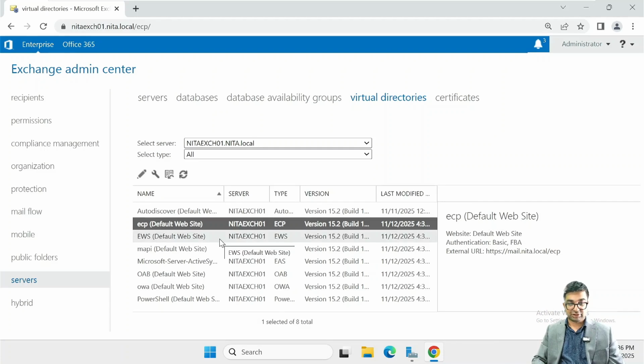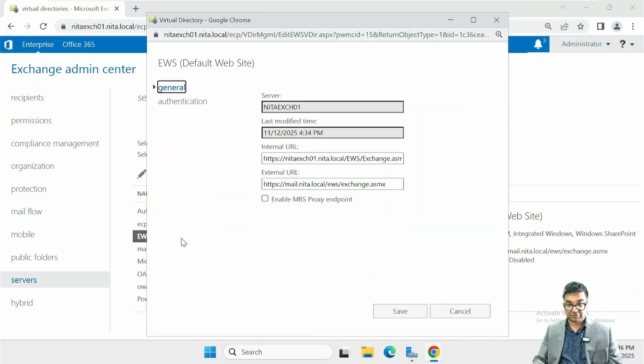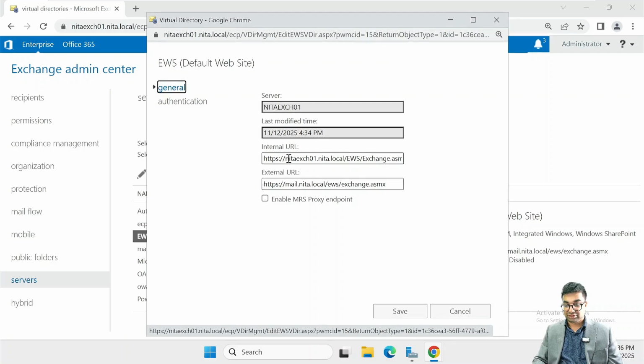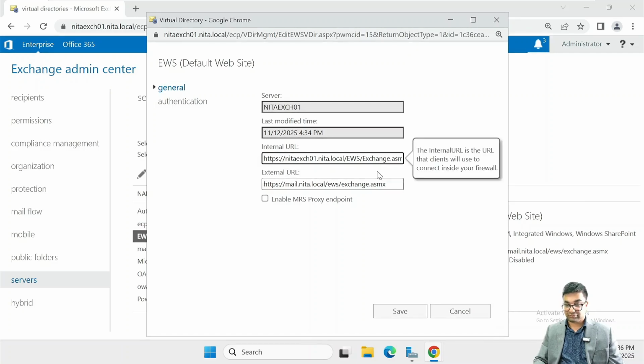Now the next thing that I'm going to change after ECP is go to my EWS and change the internal URL to mail.neta.local.